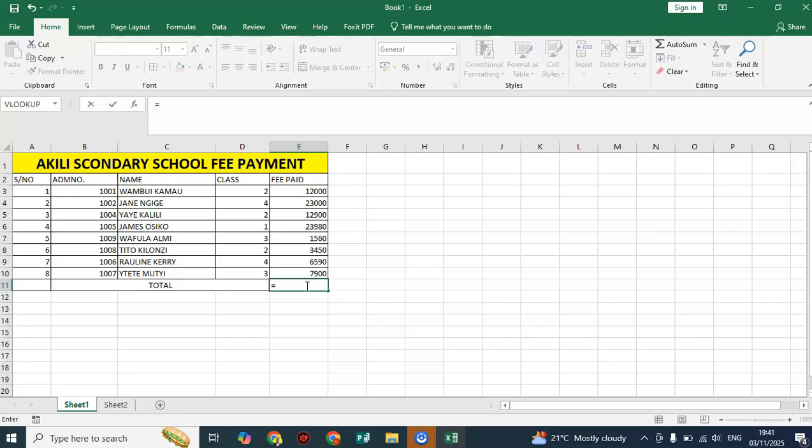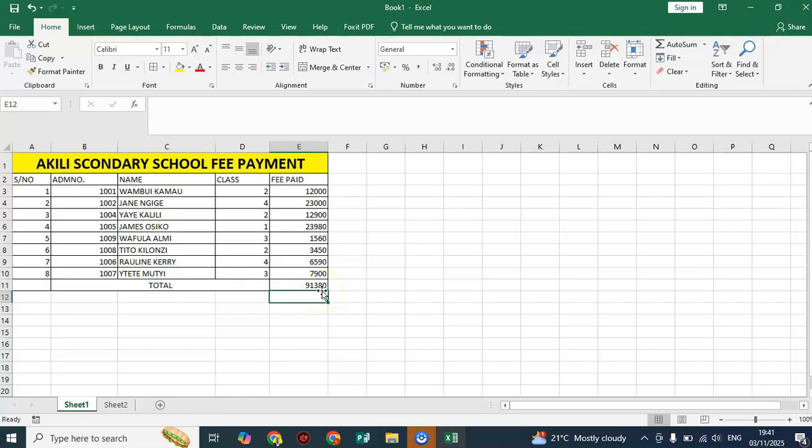Just say equals to, then you begin by clicking here, then you write plus again, then you click this one, then plus again, then click this one, then another plus, then click this one here, and then another plus, then you click on this, plus, then click on this, plus, and then you click on this, and then you just say enter. The same answer will be gotten.